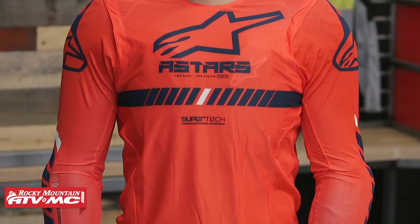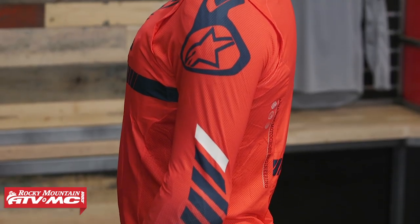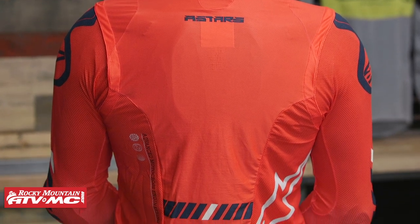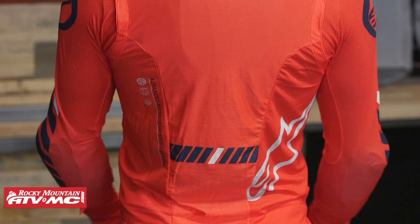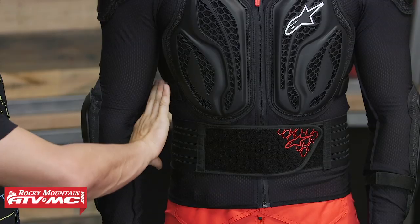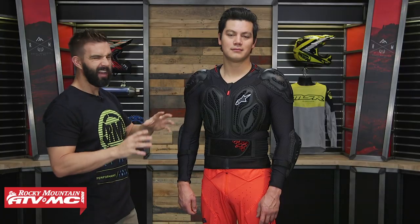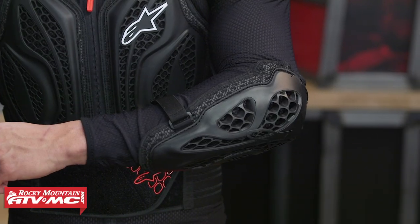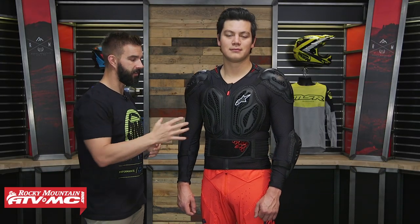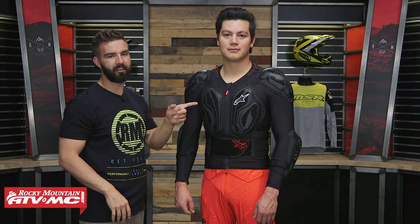Now, at that price point, you're getting a lot of value as far as protection goes. You've got the Brace On system for neck brace. There's a panel on the back that pops out to give better fitment with the neck brace. Just keep in mind though, great price point, but compared to some of the others that you're gonna see, you're not gonna have any kidney or rib protection here that goes around the side. And as far as the elbow armor and the shoulders, a little bit bulkier compared to some of the other options that we're gonna show you. So those are kind of some of the nitpicks that I have, but again, at the price that this is, getting a lot of good coverage, very comfortable, great jacket. This is the Bionic Action from Alpinestars.